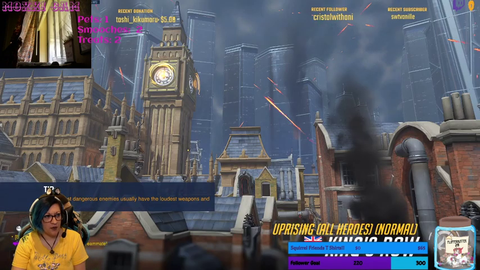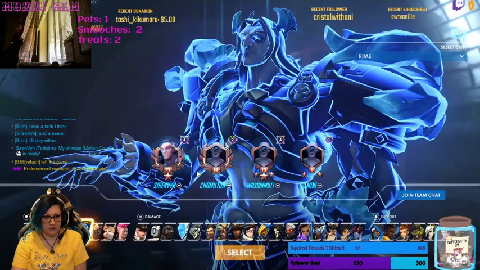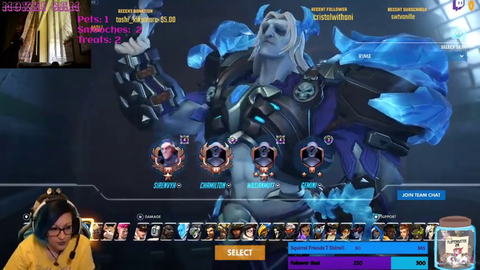Strike team en route to King's Row. This is Morrison. Your mission is to liberate King's Row.